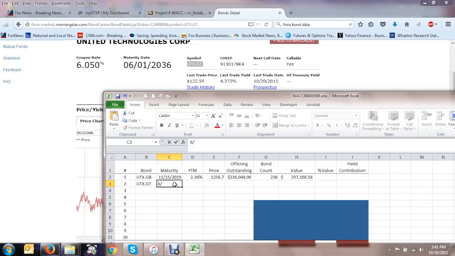The maturity date is 6/01/2036. The yield to maturity here is going to be 4.375. The current price is 122.59.